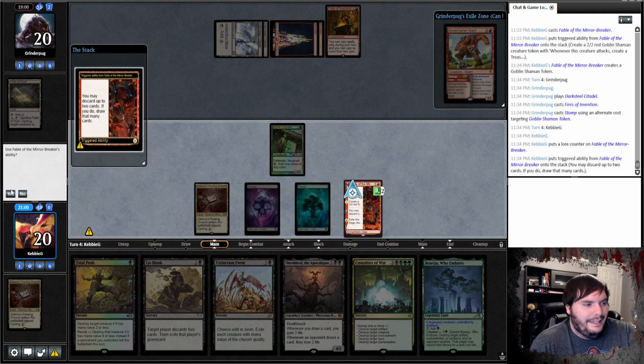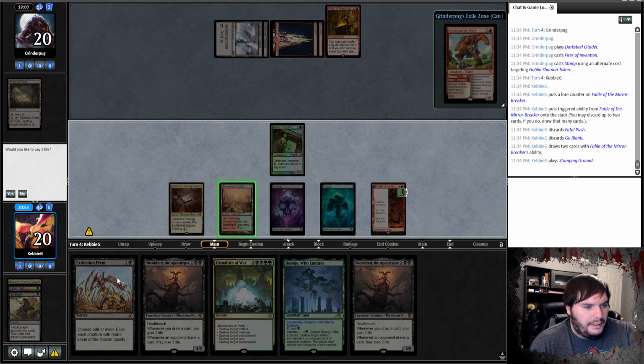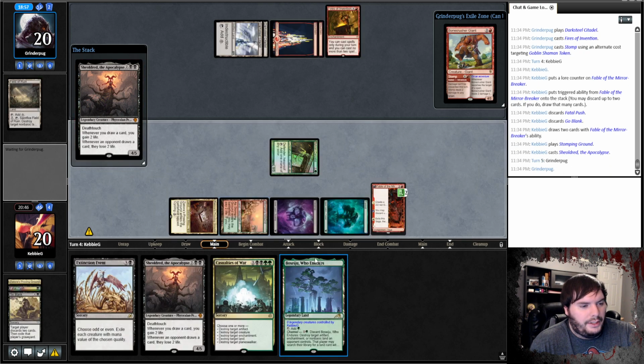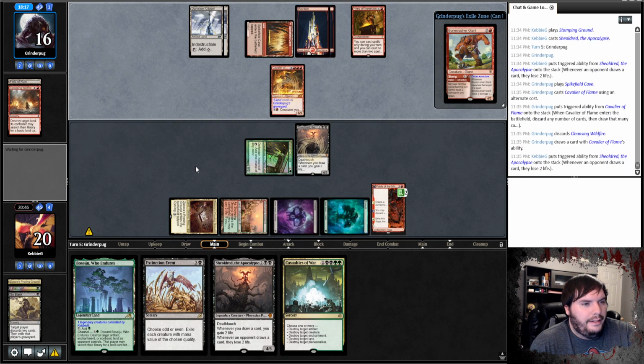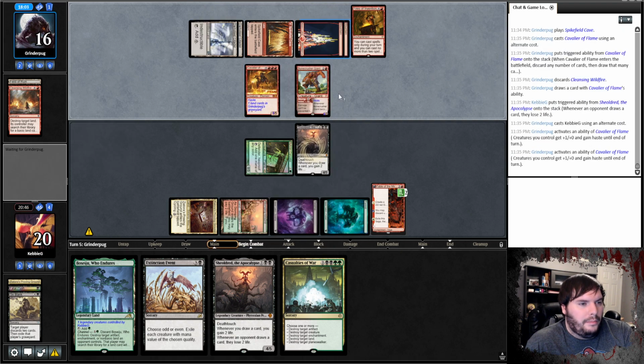We will say yes. Pitch Fatal Push. Go Blank. Play Stomping Grounds. Tap. Play Shieldred. Pass the turn. Plays a tap Cave. Cavalier of Flames. Drain him. Plays a Bonecrusher Giant. Gives them both haste. Yep, pumps them again.